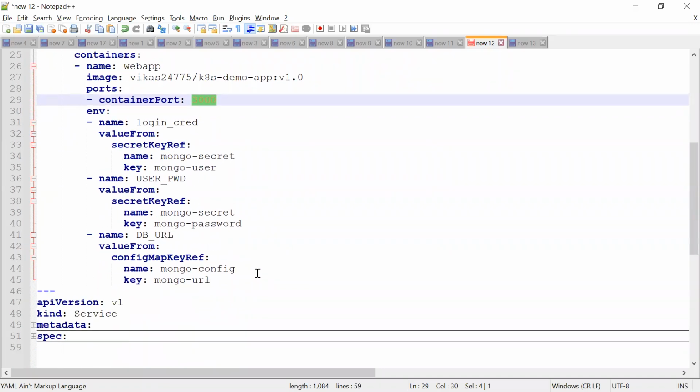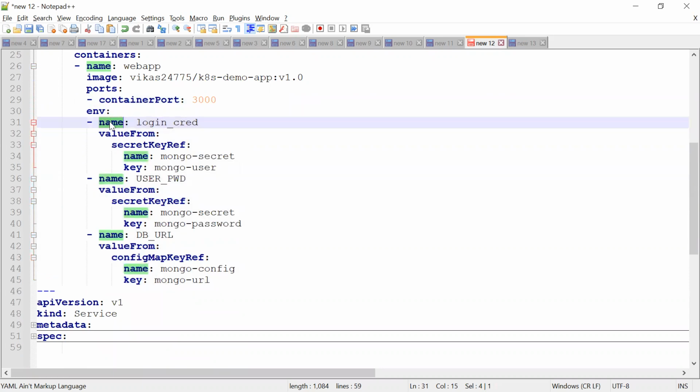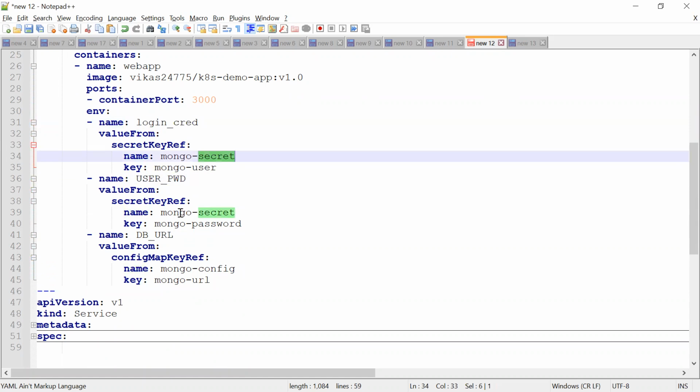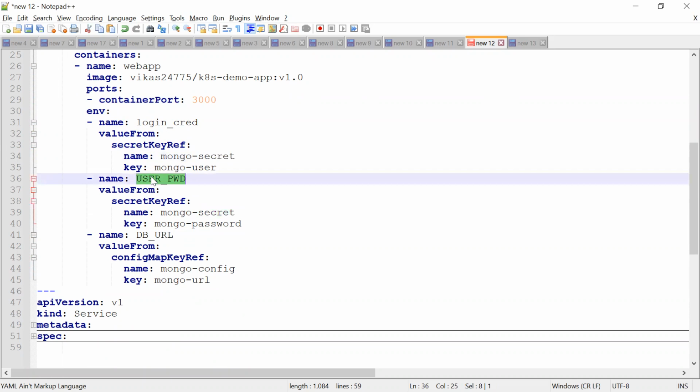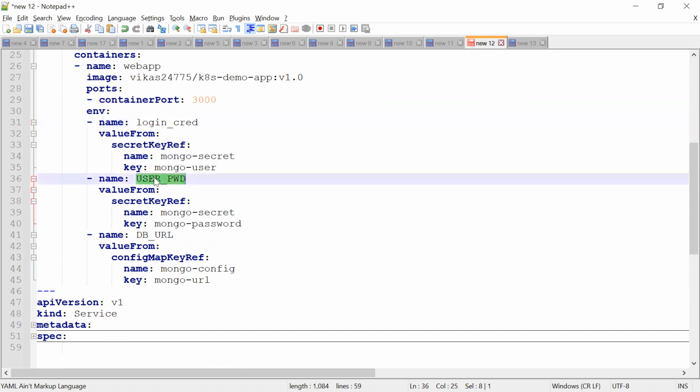The new thing here is the environment variables. There are 3: login credentials or username, and user password. How come this came twice? Achha, user password, it was username. So user password is a variable, and it should get a value.